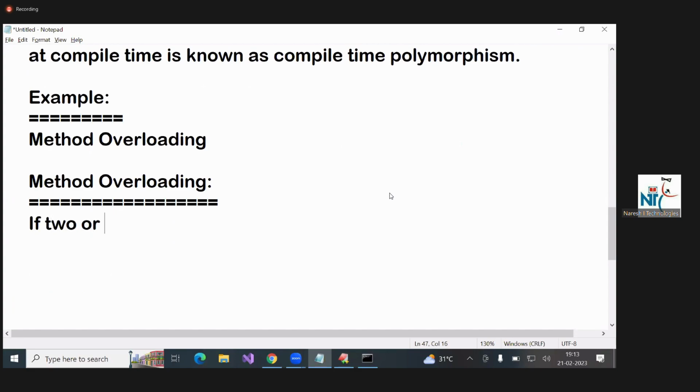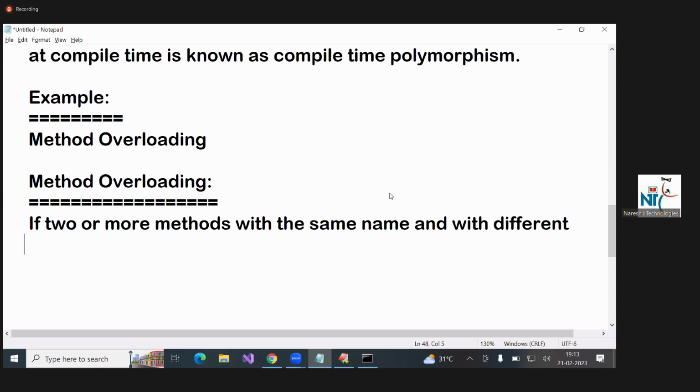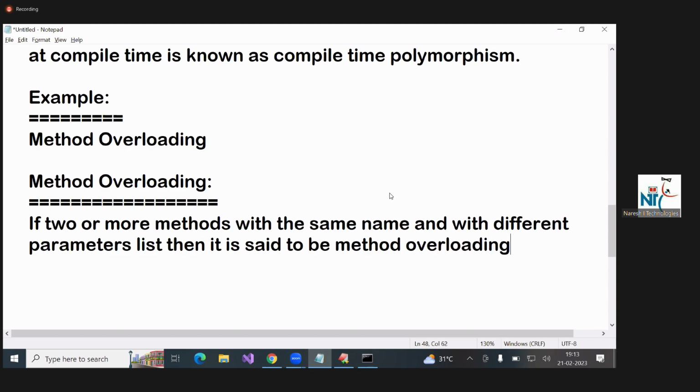If two or more methods have the same name and a different parameters list, then it is said to be method overloading.